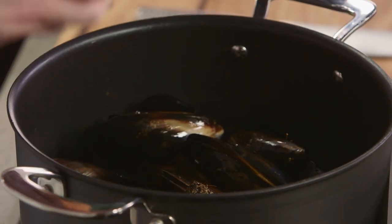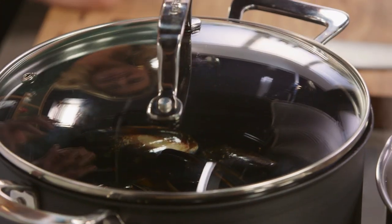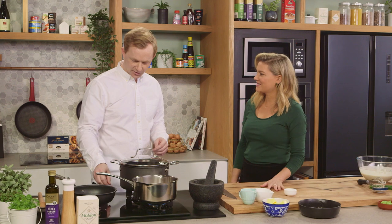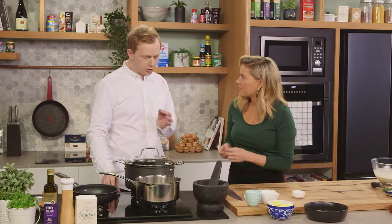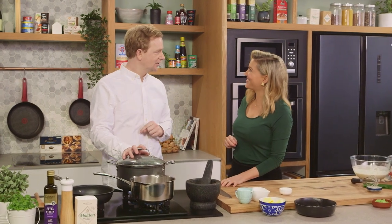Cold pan — I know it's a bit weird. Normally you'd use a ripping hot pan, but the best way to cook mussels is cold pan, lid on, slow start. I went out on a mussel boat with a fisherman and he showed me this way — you might as well listen to the expert. The texture will be softer and a little bit sweeter. We'll just wait for the mussels to open, then take them out of the shell to go into the sauce later.